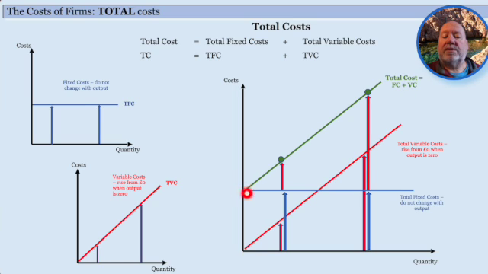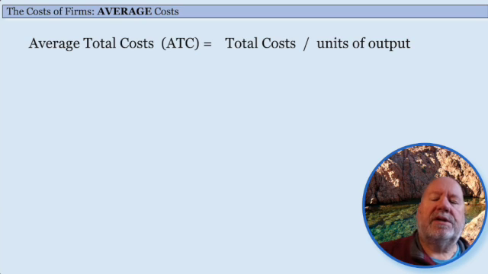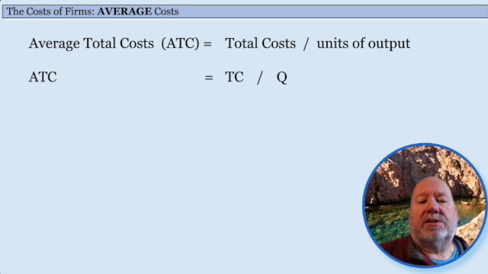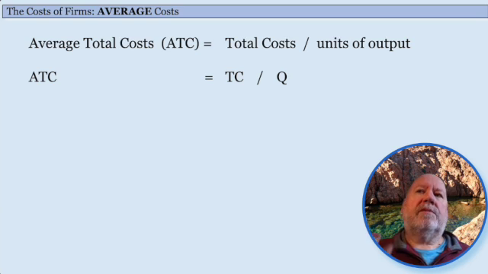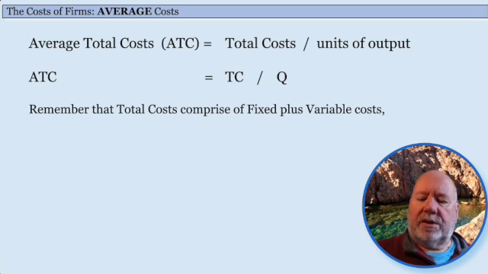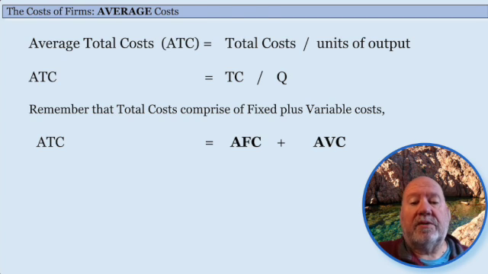So the total cost is going to start here, and it's going to go up at the same slope as the variable costs. What about average? And these are the things that you really need to know for building your models. So the average total cost is going to be the total cost divided by the units of output. So it's total cost divided by quantity of output. Remember, when we were doing the product, it was the quantity of the variable factor. We're now switching. This is the quantity of the firm. So total costs comprise the fixed and the variables. So there they are. The average total is the average fixed and the average variable cost. So we've got to look at both of those.